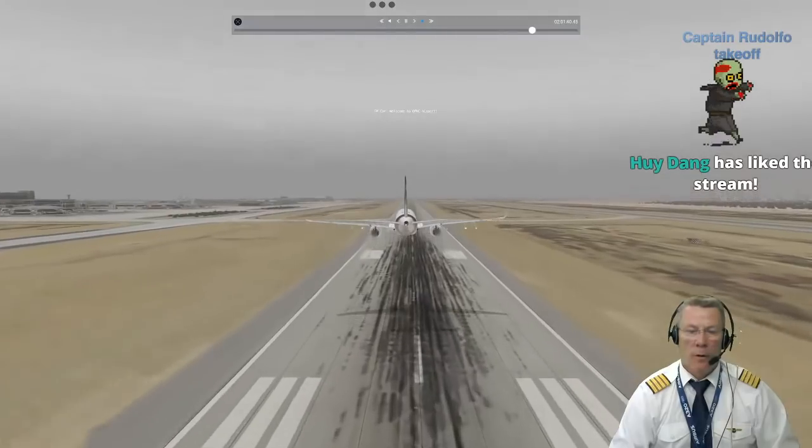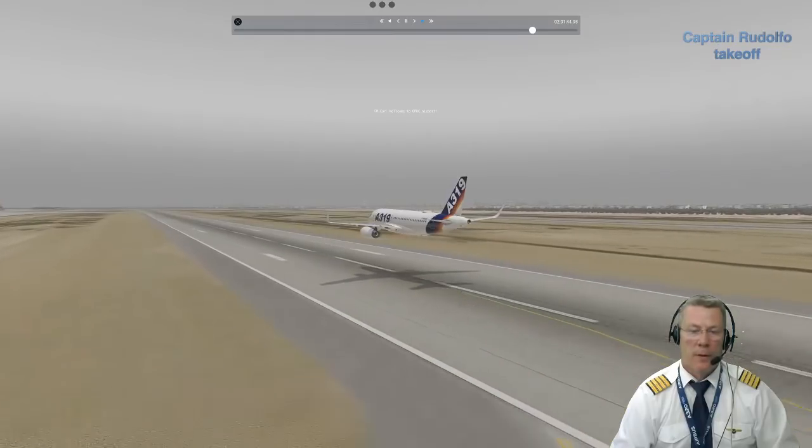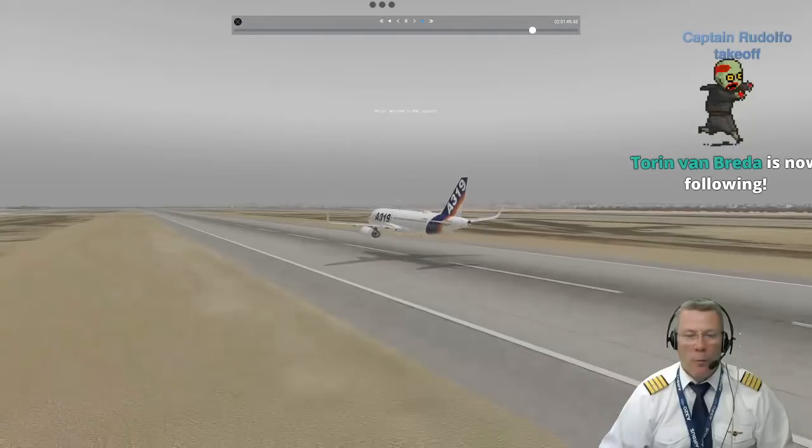You can go other ways. So normally here you can see it was not so easy to come down.